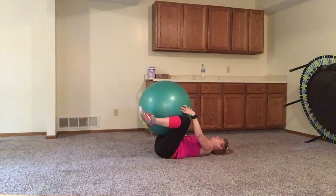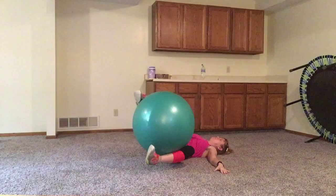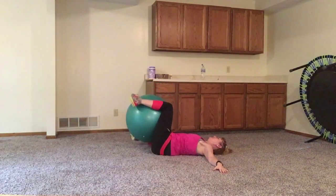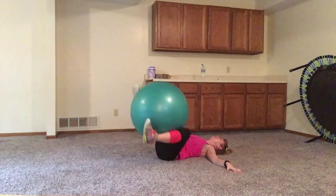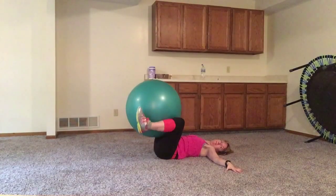Now I have my knees bent and I'm holding the ball like that, and I'm going from side to side, keeping my shoulders on the ground. Keep your arms out to the side and you just go side to side. That's really going to work your inner thighs here too.